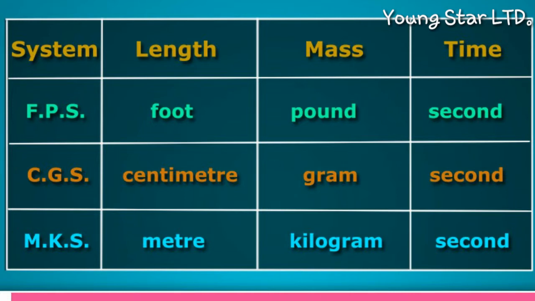Everyone agreed that units of other quantities such as force, pressure, work, power, and so on should be related in a simple way to the basic units. But which basic units should be used? The result was two clusterings of metric units in science and engineering. One cluster, based on the centimeter, the gram, and the second, is called the CGS system. The other, based on the meter, kilogram, and second, is called the MKS system.